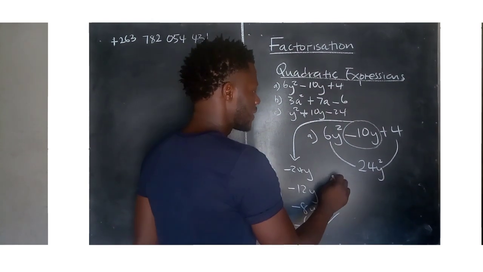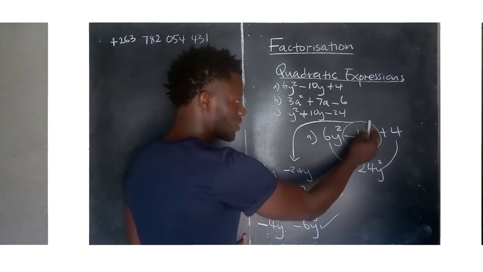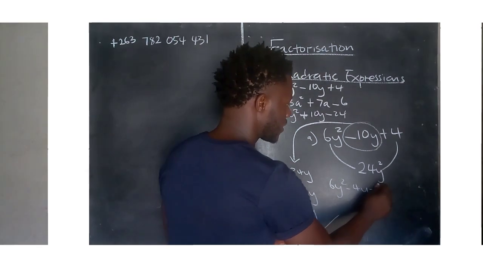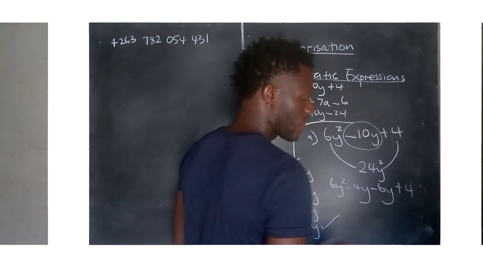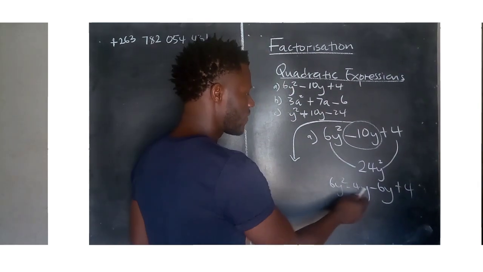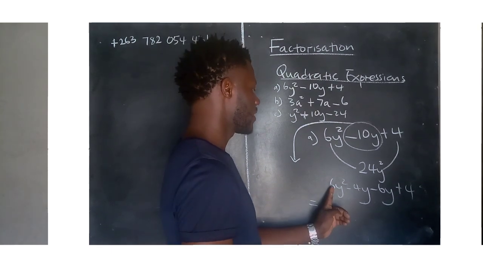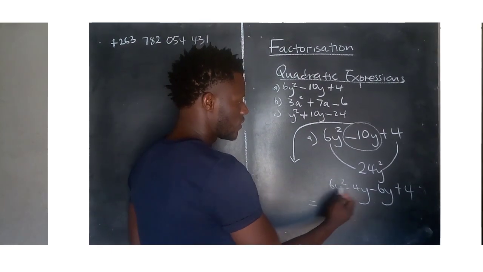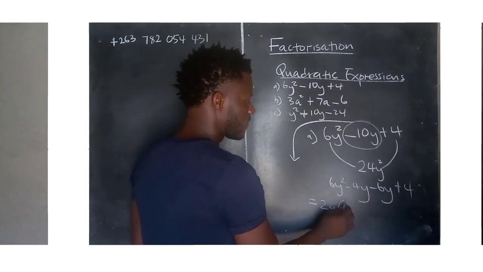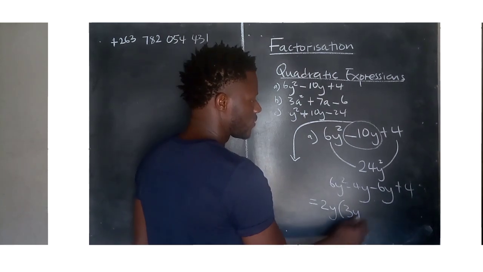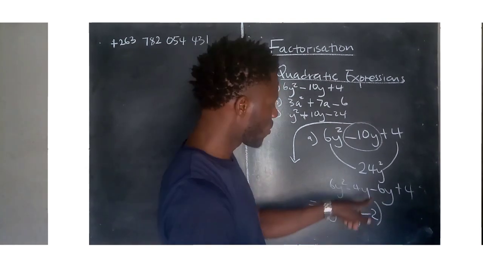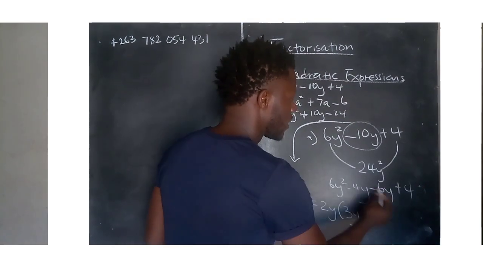So we are now saying 6y squared, and we are substituting the middle term by the two factors, minus 4y and minus 6y. Then we get plus 4. After that, we proceed as usual. The common factor among the first two terms, 6 and 4y, is 2y. 2y into 6y squared... 2y into 6, we have 3; y into y squared, we have y... Minus 2 into 4, 2; y into y, 1. Then you always take the sign that connects the next terms, so it's minus.